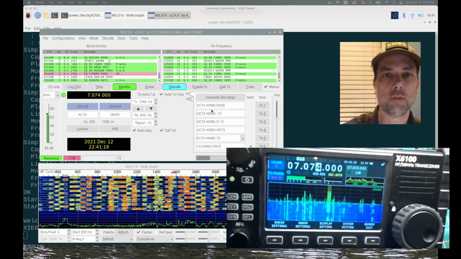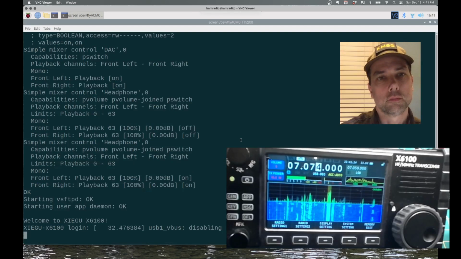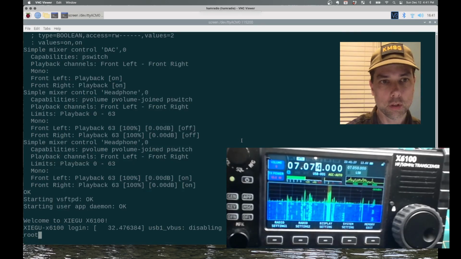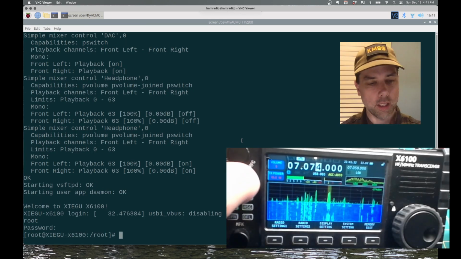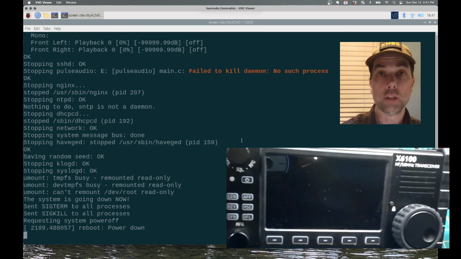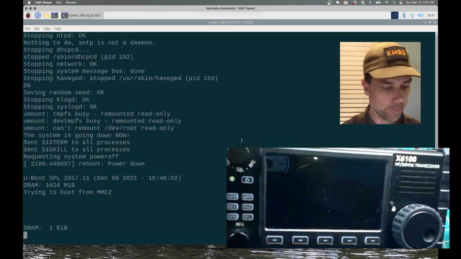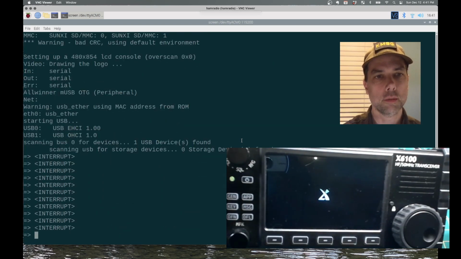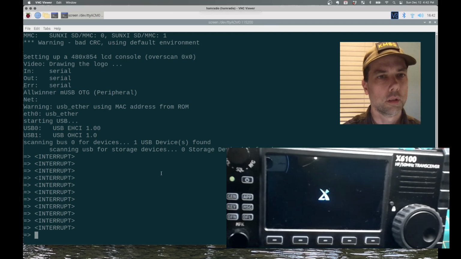We'll do the same procedure we did before. And we will get out of WSJTX. And we are back at the login prompt, with our super secret root password. I'm going to go ahead and power down the radio. Then we need to do the same thing. We need to interrupt the boot process when it comes on. So let's power it up, and then start pressing Control C when you see the boot process come up. I'm going to pull up my notepad, which has the instructions for me. Let's see which one of these it is. I think it's this one. It will be in the description down below, either way.